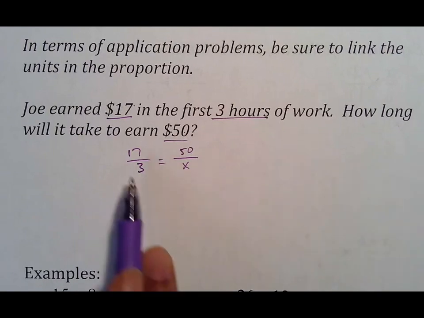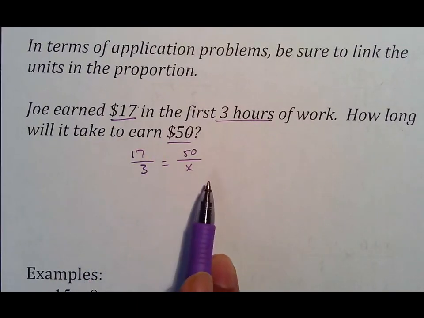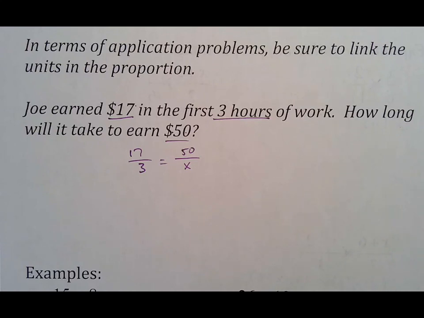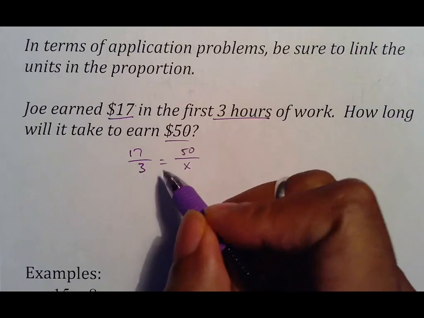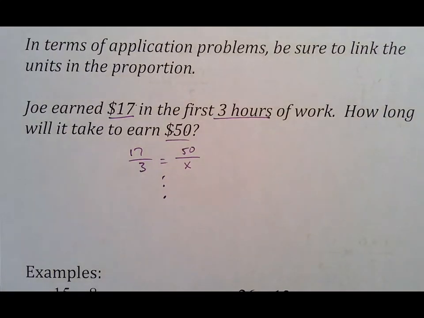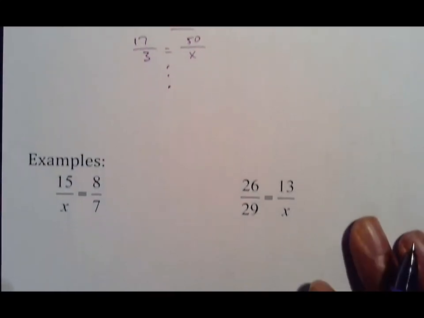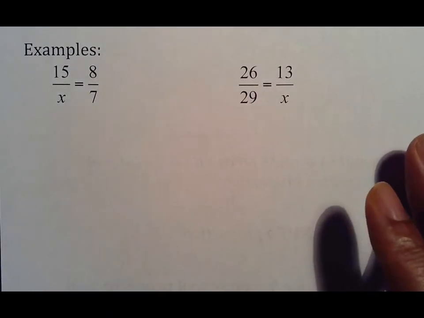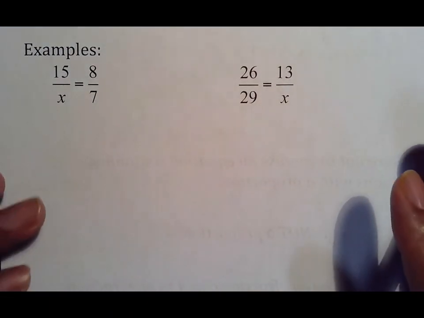Obviously, what we just talked about, you would do 17 times x equals 3 times 50. Solve that and find your answer. Again, I'm not going to work that out yet, but that would be what you would do. Those 3 dots typically means go ahead and follow what you've learned to do it. Now we're going to the examples where you'll actually copy it, because we do have word problems in that too.